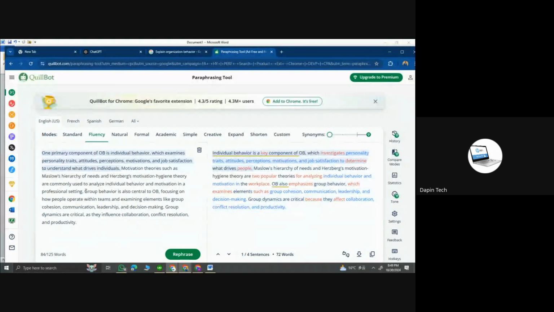So if you read this one and this one, you see a lot of difference in the word structure. And so you use QuillBot if you have typed your work manually without using AI. So it will remove the mother tongue part of your English and polish it to be an academic part of it.